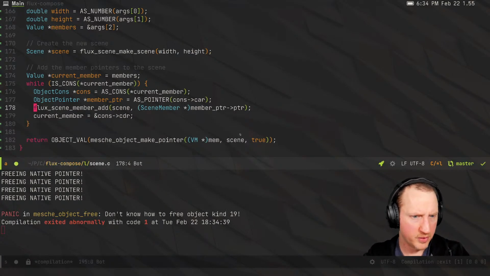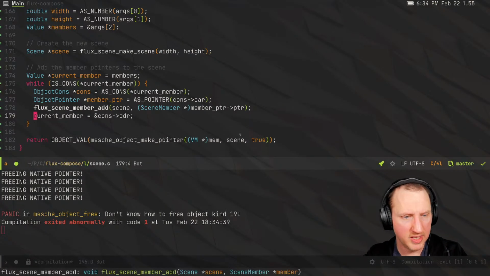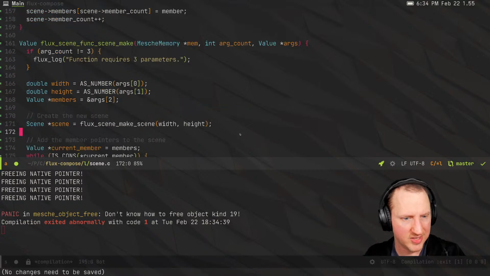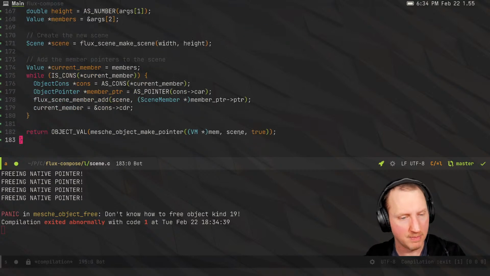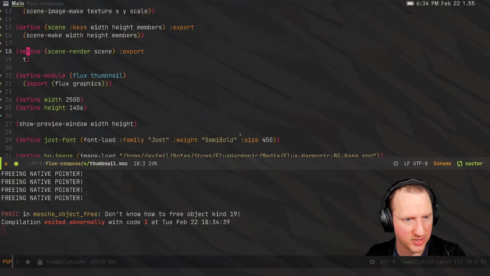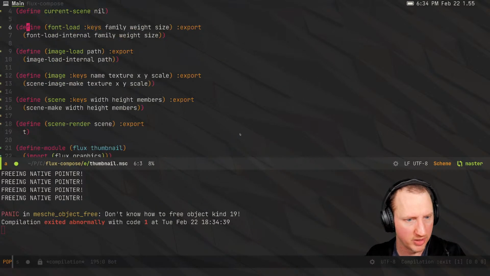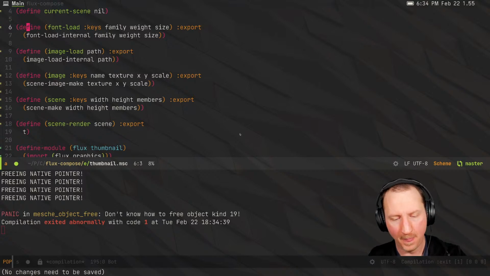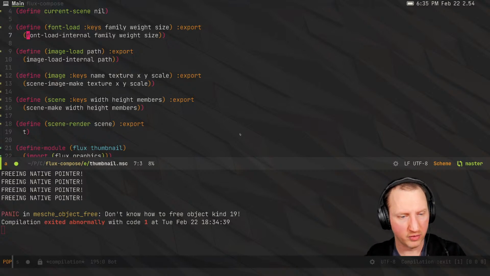So we've added both of those scene members to the new scene. So now we have a scene object that's been handed back to the mesh layer. We're getting close. So now once we have that, we just need to pass that into scene render. Now the problem is, I guess, I have to rewrite some of the rendering code in scene to use the new graphics APIs, but we can deal with that when we get to it.